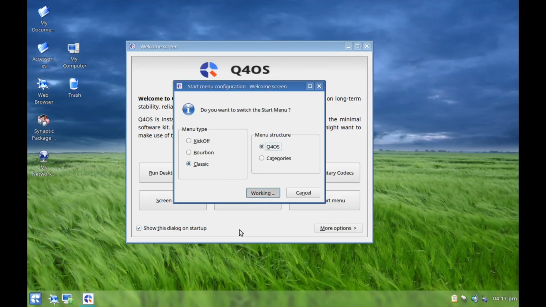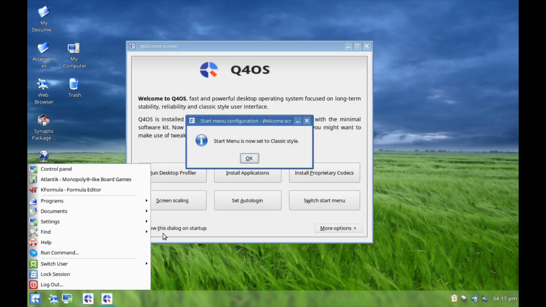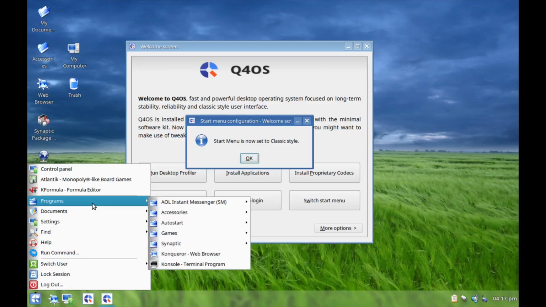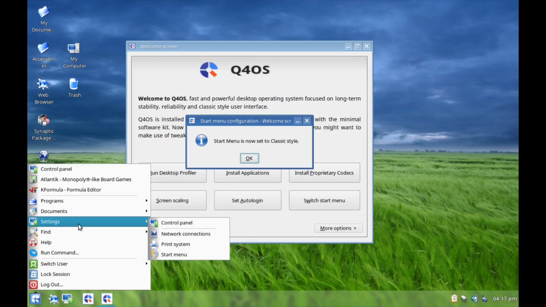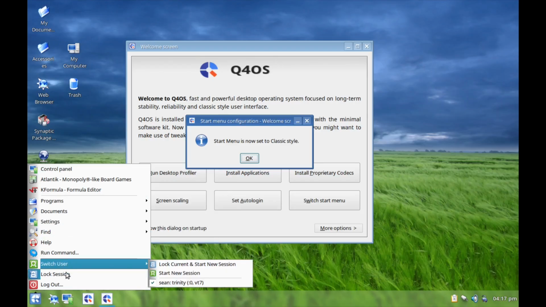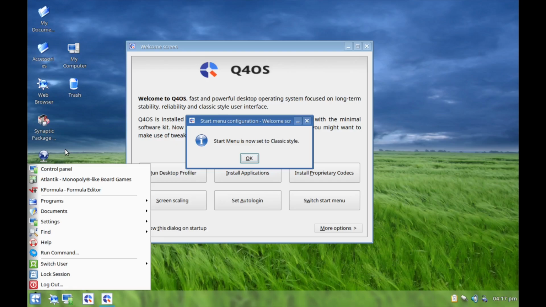And we got classic. Let's see what that's about. Okay, that's basically what it is in Mate at the moment. It's also like Windows 9X type style. Windows 9X was like that too. Windows 9X had it said Windows 95 or 98 on the side though. Oh yeah, that's right. Otherwise it looks basically the same.